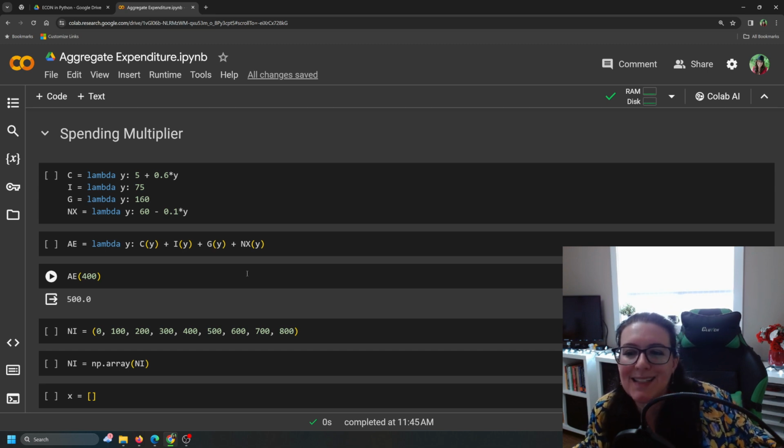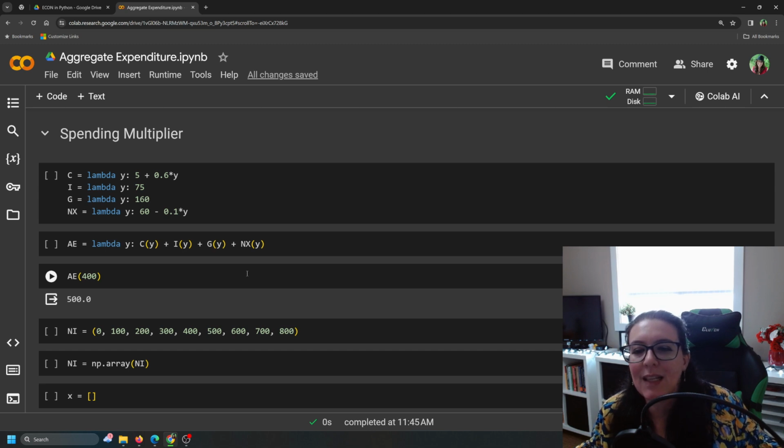Well, Python has this lambda function. That's what you see there, this lambda. This allows us to write formulas that have a variable, a letter, in them, and lets us do things like sub in values for that letter and maintain that formula. So what we are entering here are the formulas that we've collected.